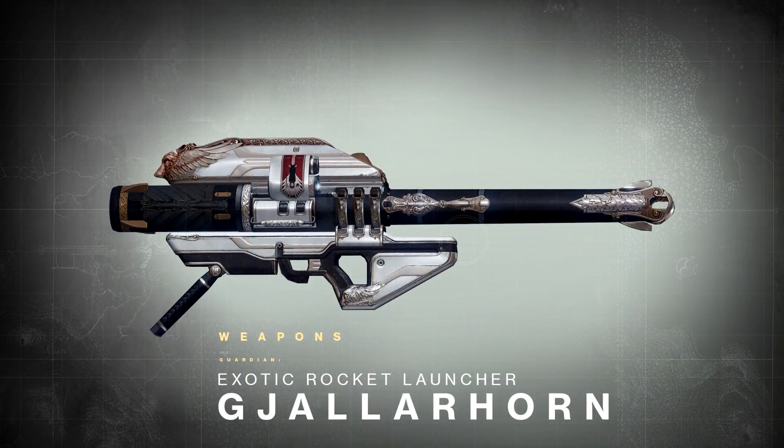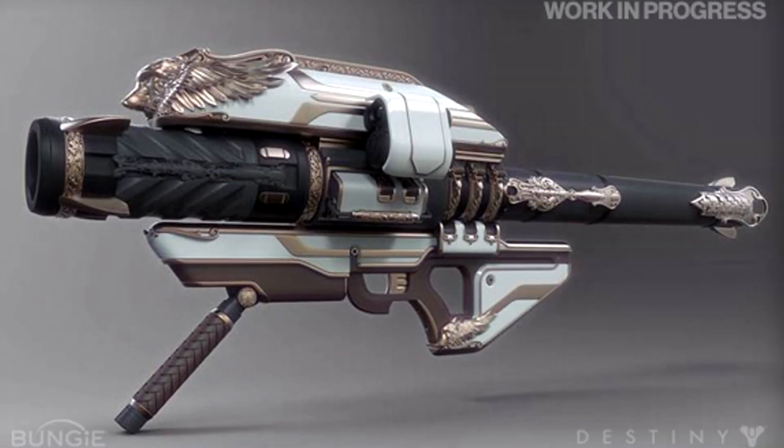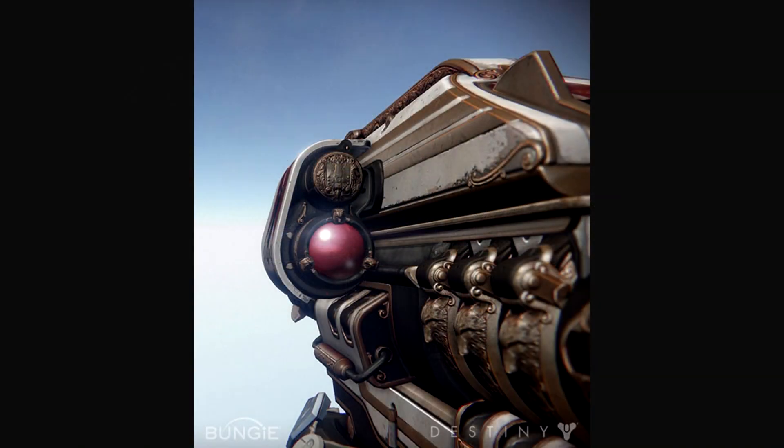GJALLARHORN — this is Hulk Hogan's belt in weaponized form. Heroes rise and fall before they pass into legend. Weapons that weather the test of time can earn equally bold reputations as they become hoisted by new warriors. To hear Tom Doyle talk about the Gjallarhorn, this rocket launcher sounds more like a trophy than a deliverer of explosive ordnance. This is the gilded weapon of a city champion — a very decorated guardian weapon, to say the least. Doyle proceeds to describe what sounds more like an animal: feared and revered, with no attempt to be stealthy.